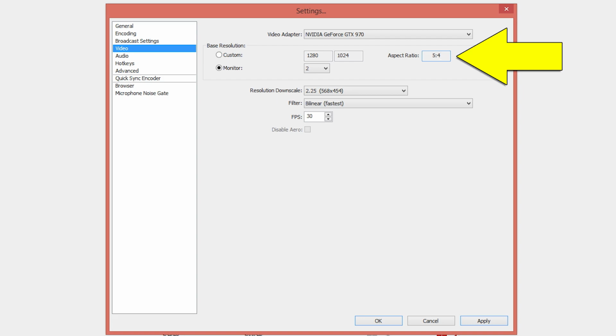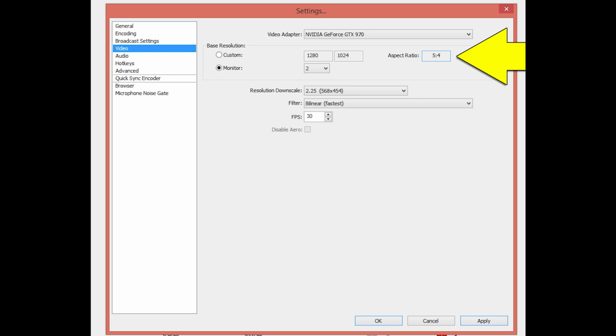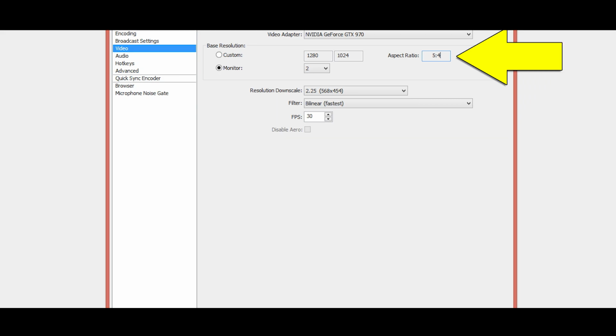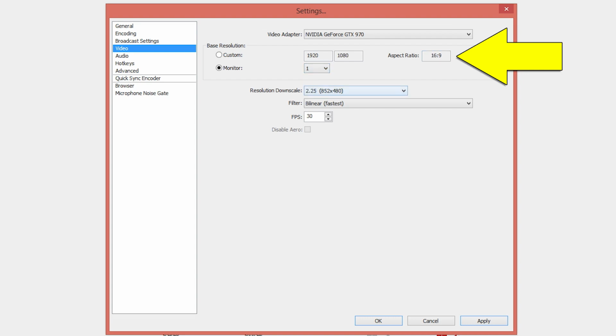Some people have monitors that are like 1440 by 900, which is a 16 by 10 aspect ratio. Unless you run your games in a window at 720p or 1080p and have it at 16 by 9, if you stream with these kinds of monitors, you're going to have black bars either on the sides or the tops of your video on your live stream. There's nothing you can do to fix this other than cropping it out and making it look bad.